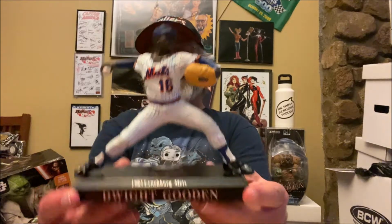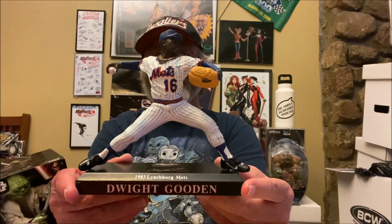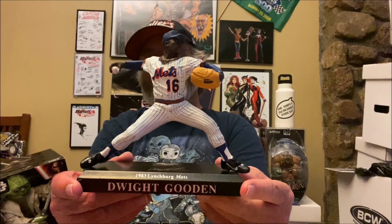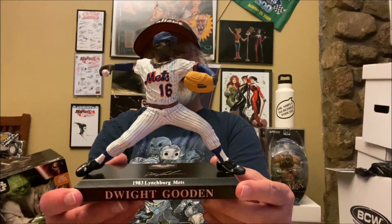Okay, that's the baseball cards. Now, with a couple of statues, 3 statues, 1 action figure. Starting off, since I got baseball going on, we'll start off with this. A Topps, not Topps, it's not a baseball card. Dwight Gooden statue. For you guys that know, I'm a huge Mets fan. Loved Dwight Gooden back in the day. Darryl Strawberry, 2 of my absolute favorites.